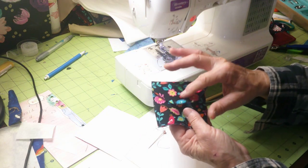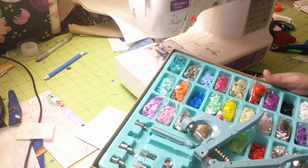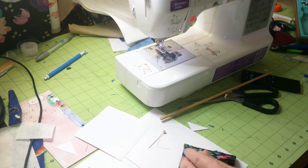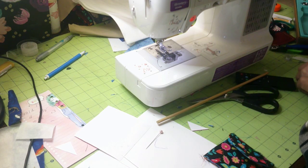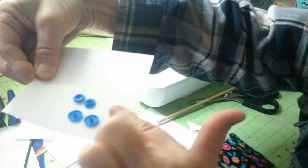I'm going to put my snap in. You'll need a snap tool — I got this whole kit for about $19 on Amazon. It came within two days and comes with a bunch of different sizes, everything you need, and all the different snaps. I chose the pastel ones; I'm going to order the solid neutral colors for others.